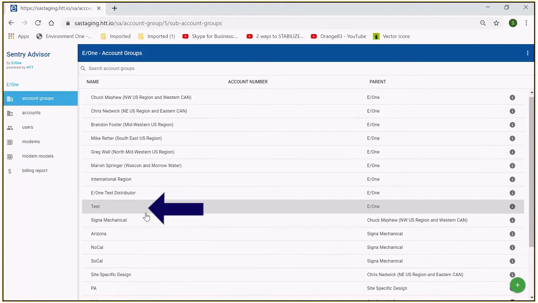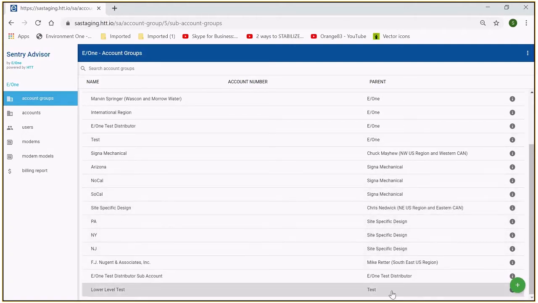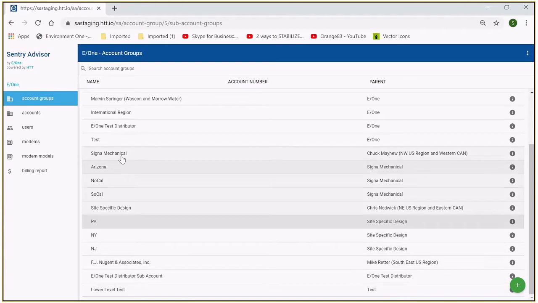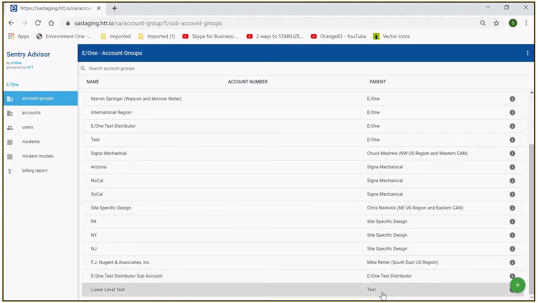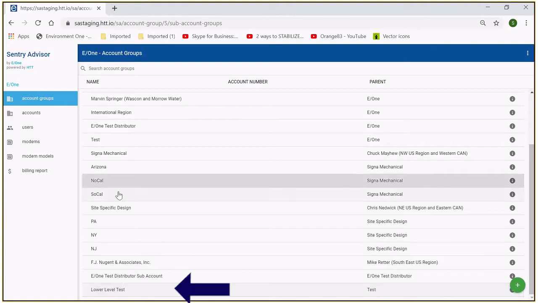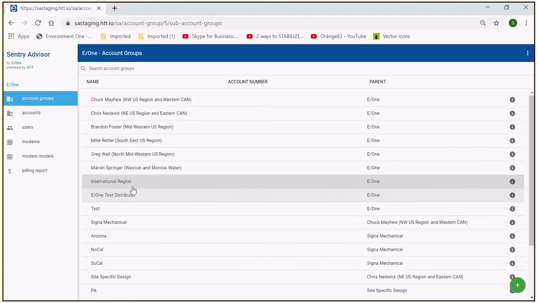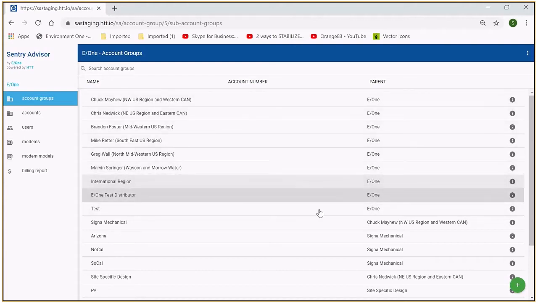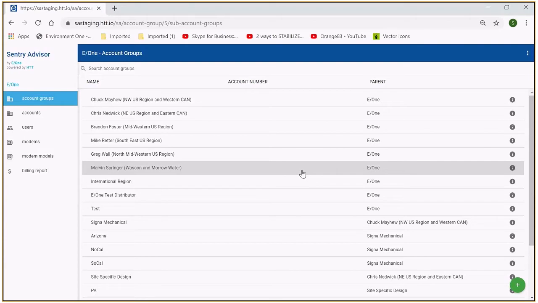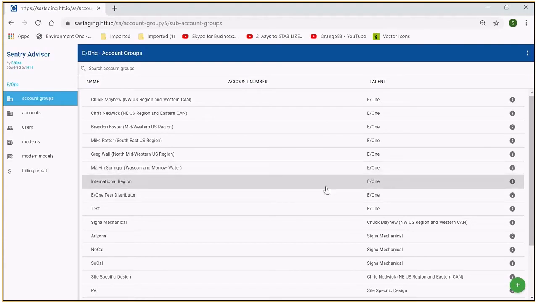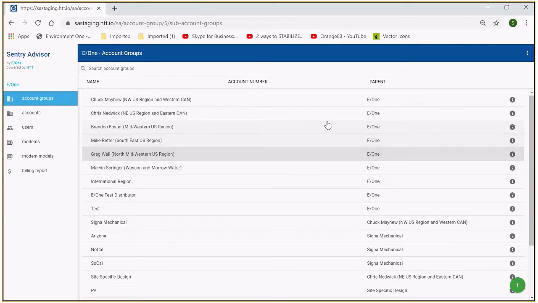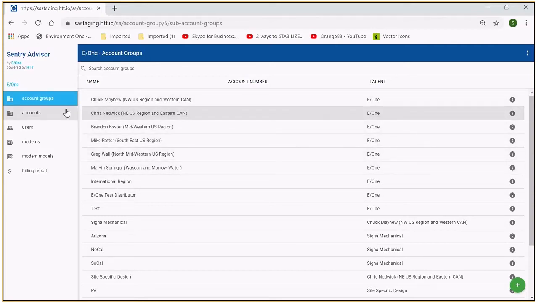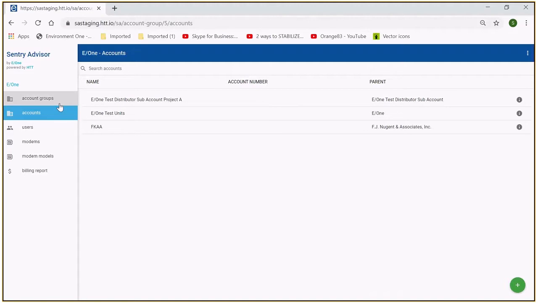So now if we look at main account groups, what we will see is E1 is the parent, again, our main account. The sub-account is test. Test now is also not just a child, but it's also a parent, the hierarchical relationship. And underneath test as the parent, there's another child, lower level test. So you can see the hierarchy is going to be displayed in more easily viewable fashion. You can see a larger piece of your hierarchy, and again, what you guys will not see is what I'm seeing right here. Again, being E1, we're on the top of the hierarchy, so we're going to see every single piece of that hierarchy from our set account.